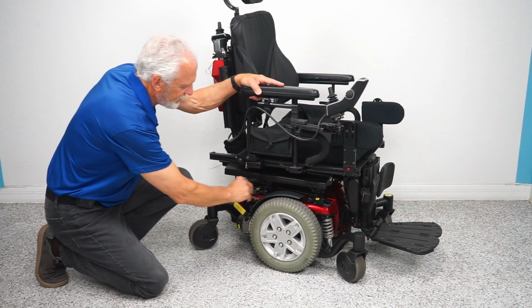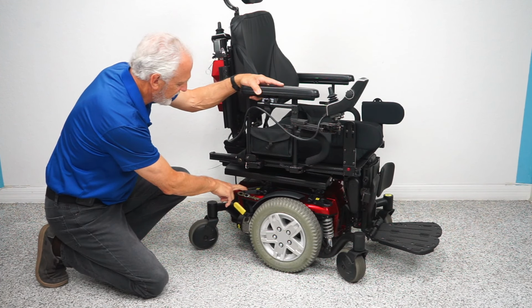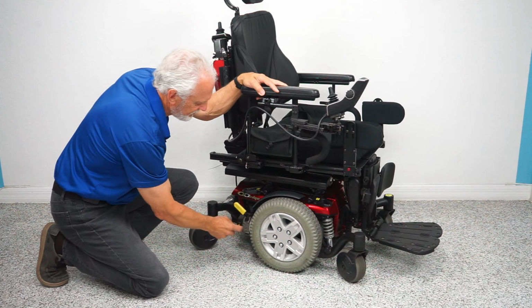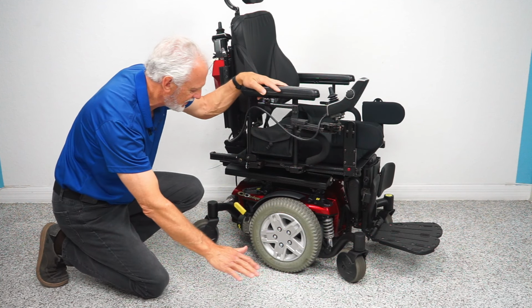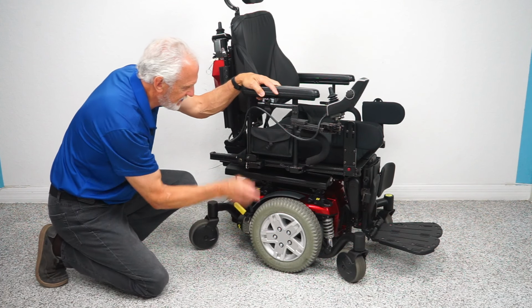You have anchor points here and here. You have 2 on this side, 2 on the opposite side. This is where you secure your chair if you're going to transport it. This motor here goes to this wheel. This motor is directly connected to the wheel. There's no chain, no belt. It's all directly connected. That's why there's no maintenance. You have one for each side.